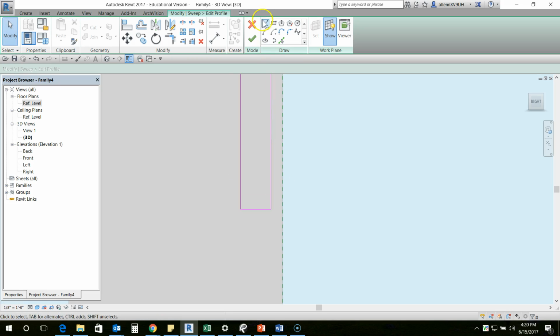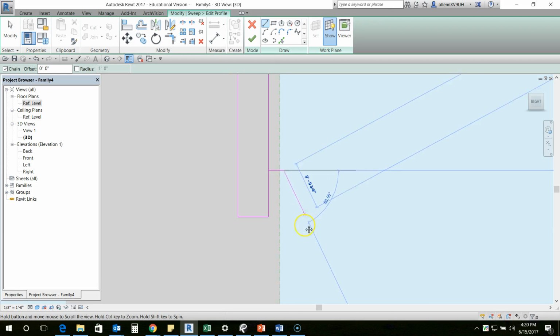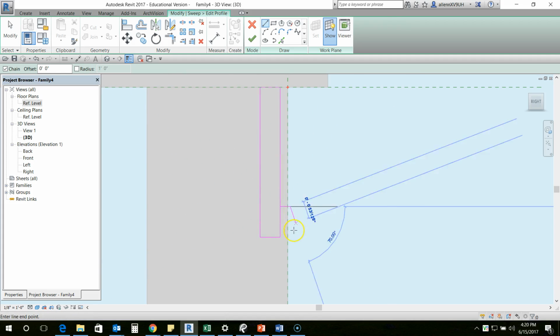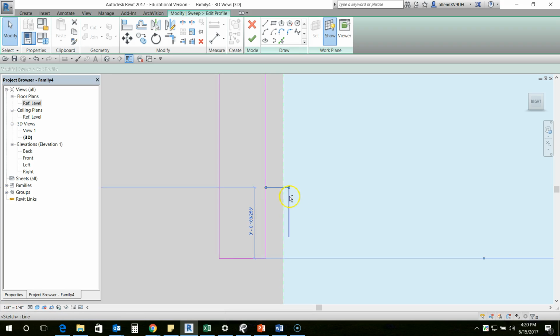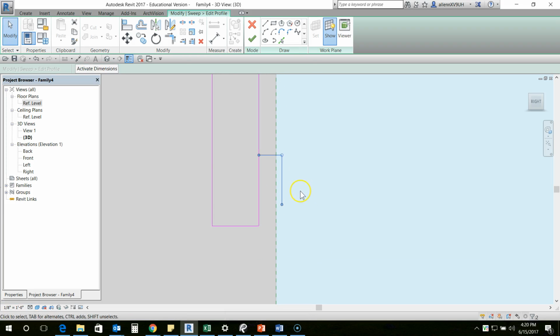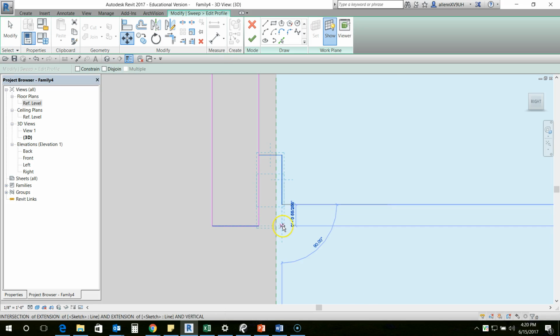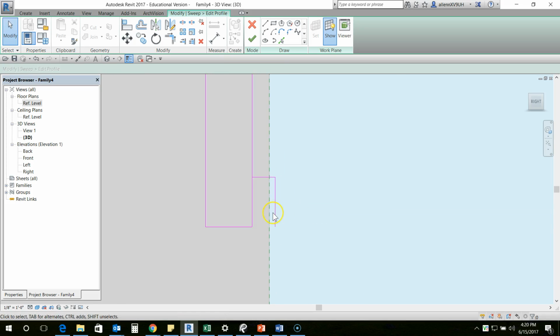Let's try doing it this way. I'll draw this so that it extends 1/4 of an inch. That tells me I'm going to have to extend the whole thing back, and then I want to go down about 1/2 of an inch. Now I'm being very meticulous and careful, and that's not necessarily something you have to do.